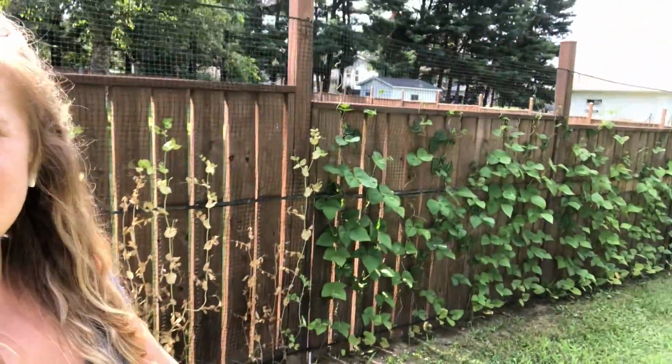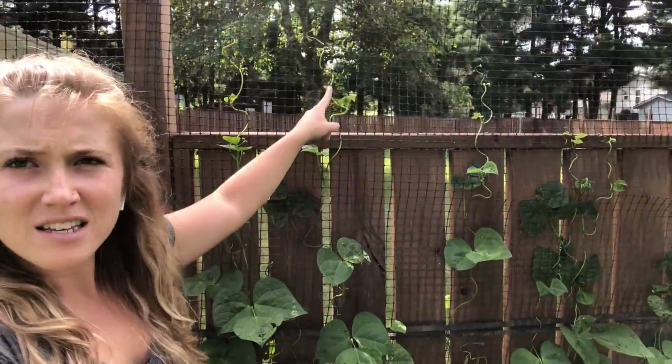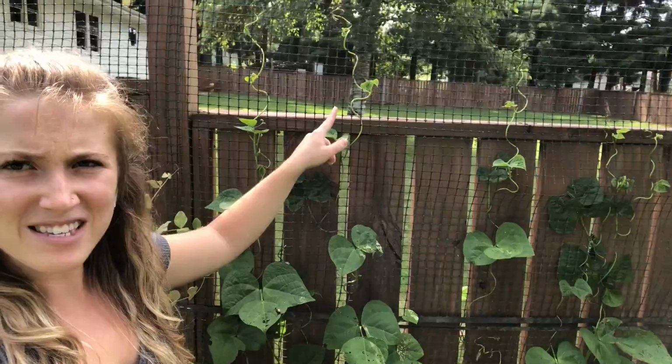Down here, I did the same thing. I have 2 panels of green beans, and I did the same thing for those. I did 2 tiers of netting because those get really tall as well. And the other thing that is cool about these is that these tendrils actually kind of just even stuck to the wood fence, which I thought was really interesting.